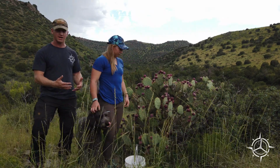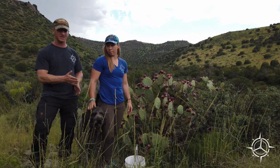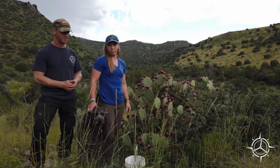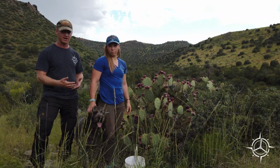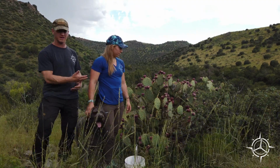It grows on a lot of rocky hillsides in full sunlight. Specifically, we're on a south-facing hillside right now. You'll find some huge patches on that. It likes sunlight. It likes rocky hillsides. And it's been raining a lot, so these plants are really healthy.